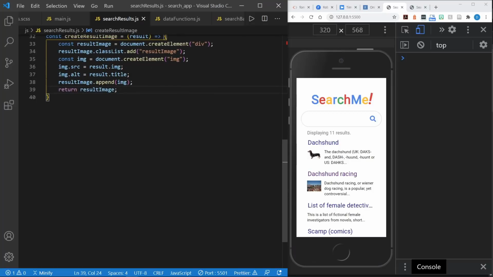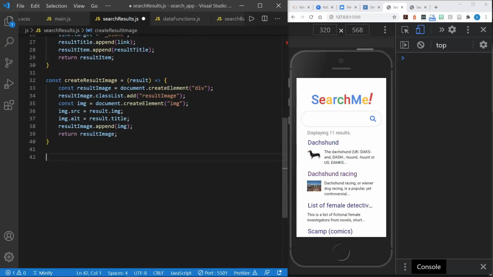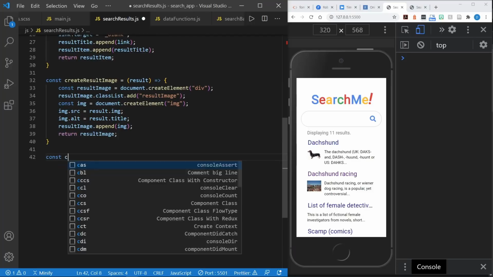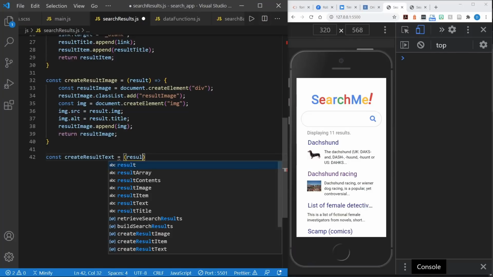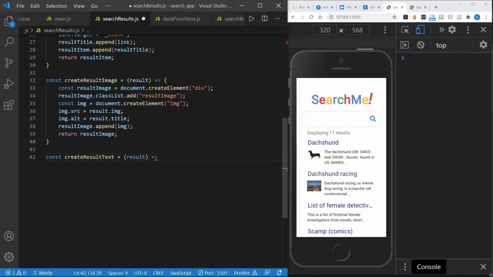Now that we've created createResultImage, we have one more to go, and that is createResultText. That will also receive the result, and it will be a similar function again.